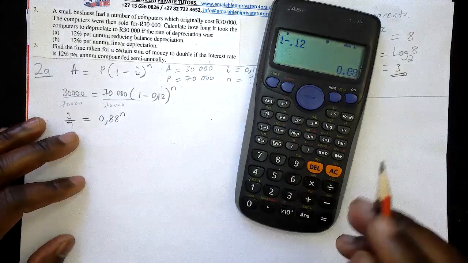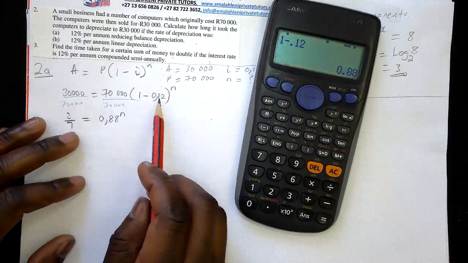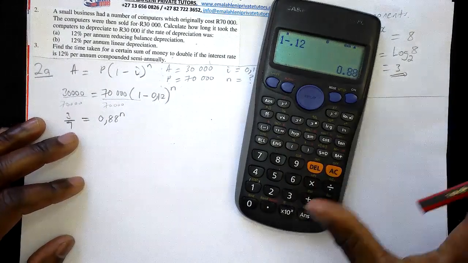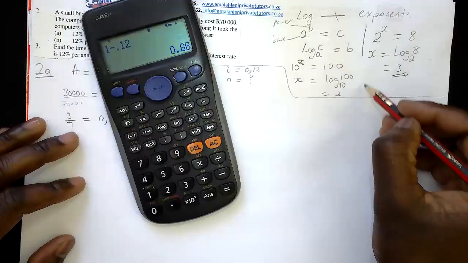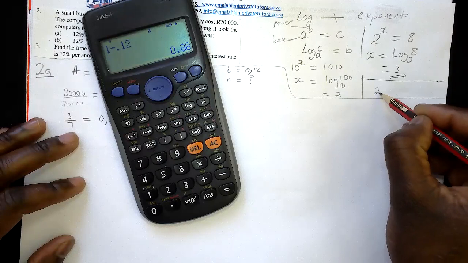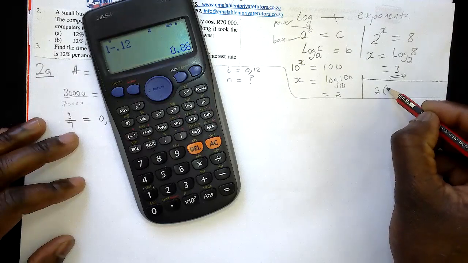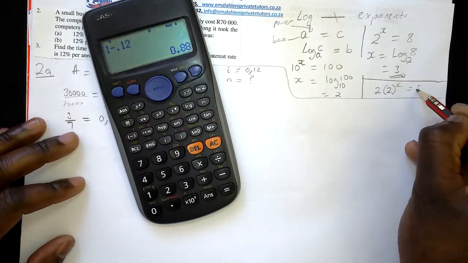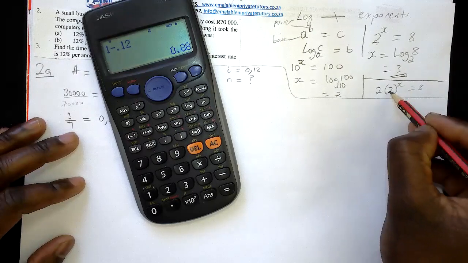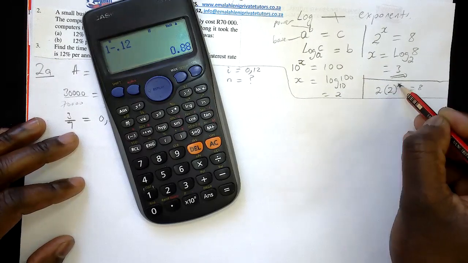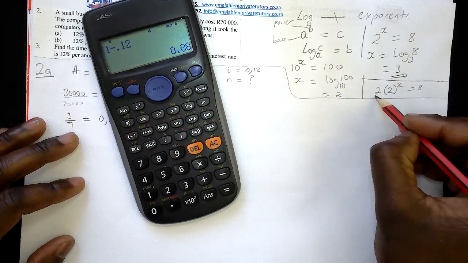Again, guys, you can't multiply 70,000 into this. Whenever you have a power, it remains the base. You can't multiply with anything. We can't say, if we are given 2 times 2 to the power of x is equal to 8, that we multiply 2 times 2. We can never do that. The 2 remains 2 to the power of x. But what we can do is divide by 2.